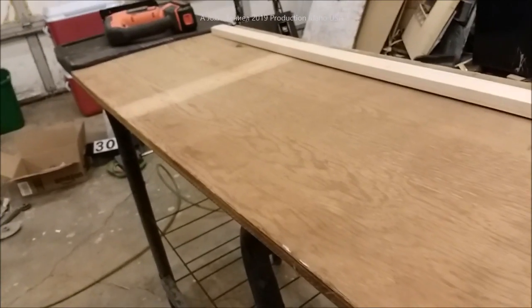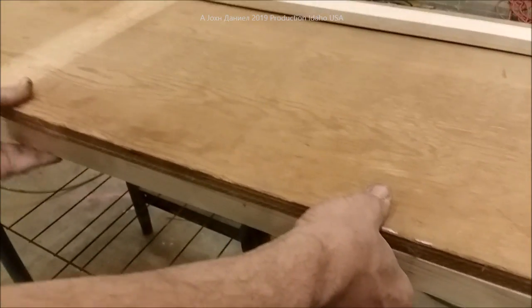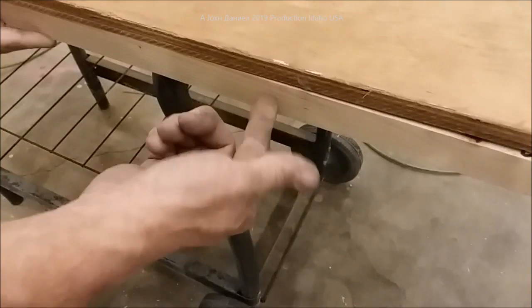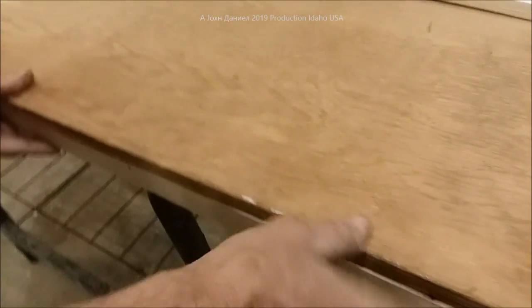So we're going to be taking these 1x2s and attaching them underneath using a staple gun and screws, and we're going to attach them to the pipes down here the same way. The best way that you can do this is make sure that you're square. You'll run them on the bottom, and then we're going to shoot staples in to pin them in real nice, and then I will pre-drill and shoot screws in, some metal tapping screws into the pipes to make this more rigid and a lot stiffer.